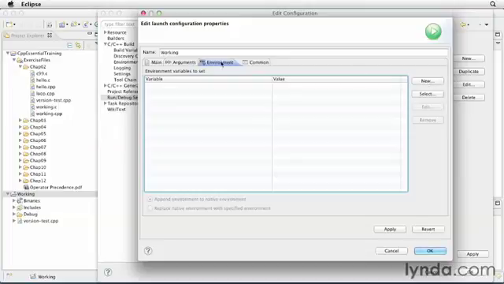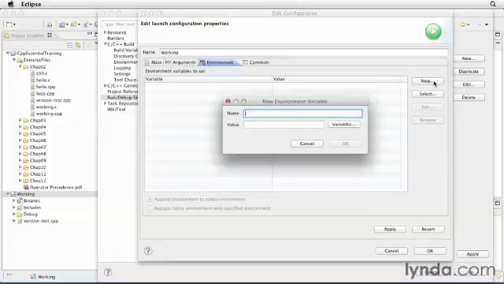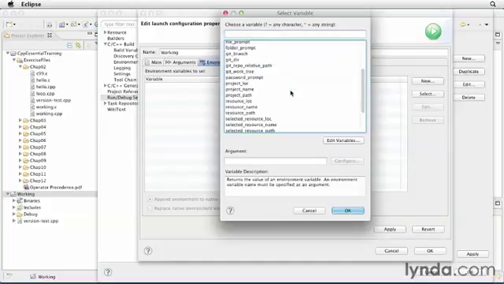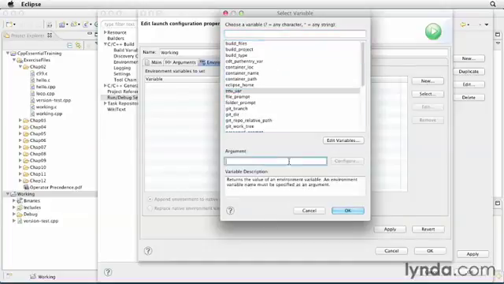I have environment selected, and I'm going to press new, and I'm going to name this variable DYLD_LIBRARY_PATH. And if I select variables here, I'll find one called envvar because there isn't one that's called home. And under argument, I'm going to type the word HOME all in caps.